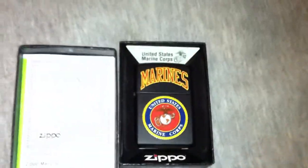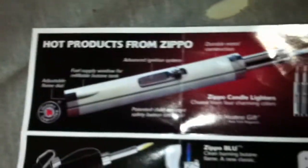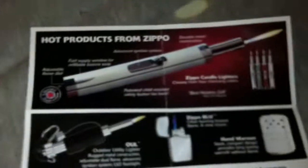It's a United States Marine Corps. That's the guarantee, you know. It also has a little thing that shows you some Zippos, and I have the candle lighter, the outdoor utility lighter, blue, and the hand warmer. They all can be found at Zippo.com if you want to check them out. I think that one's like 30, same. That's cheaper. You have the actual Zippo. It comes in this kind of velvety texture.